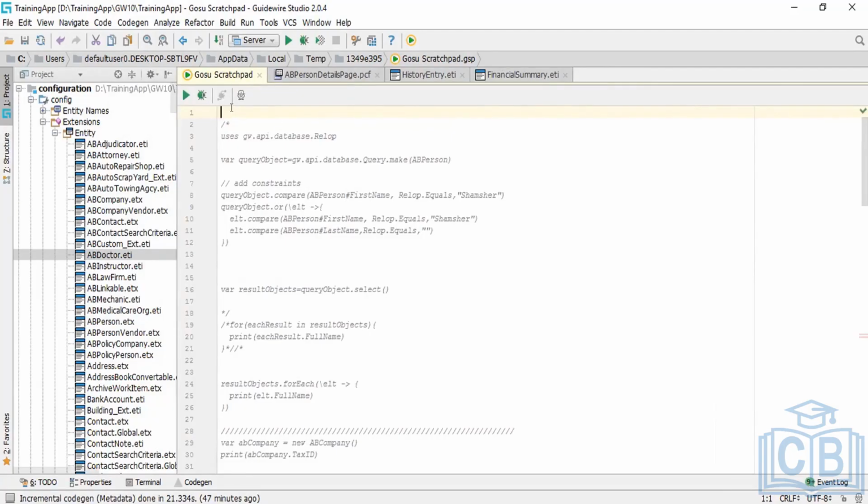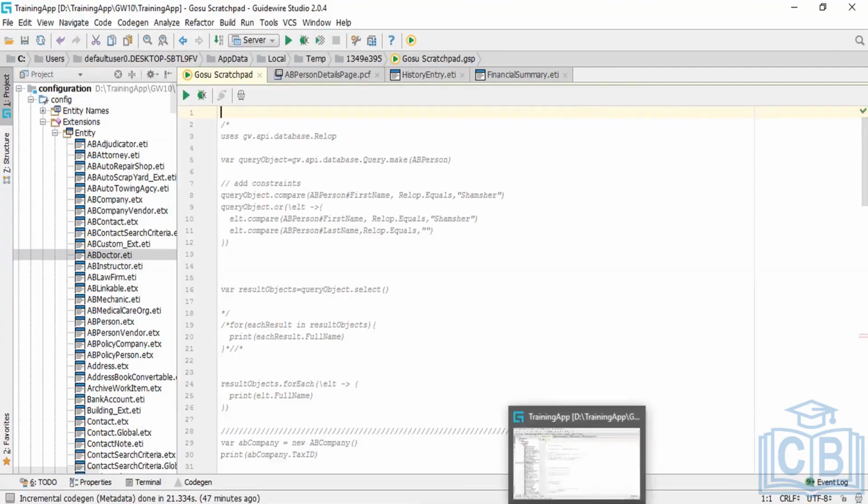Let's suppose my server is not yet started. I'll start my server. We have System.out.println in Java. Similarly, we have print here. We just use print, and then in brackets we pass the string, and it prints that string in the console. It will act like a main method and we can test our code.